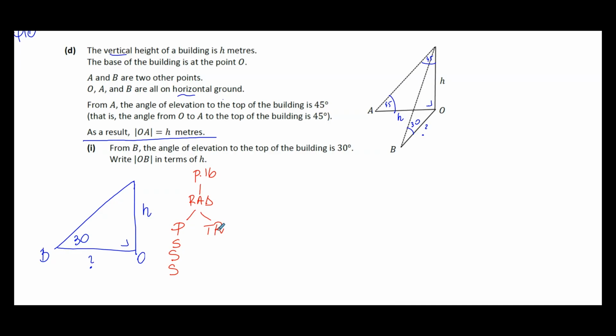When it comes to trigonometric ratios, it doesn't matter which of them we pick. All of them have to do with an angle, isn't it, not the 90 degrees but another angle, and then two sides, let's say side A and side C, or side B and side C. So we are looking for a side. We have a question mark, don't have a side, need to find it. What information do we have? We have h, and that is a side. And then we have 30, which is an angle.